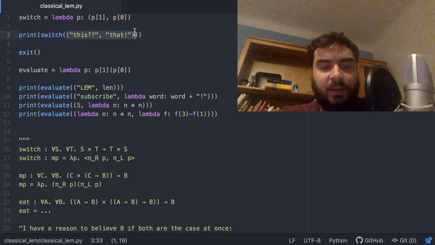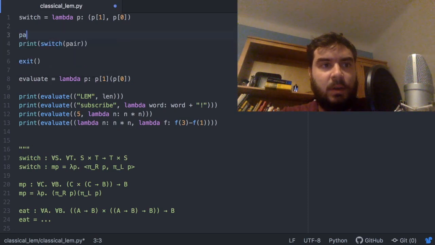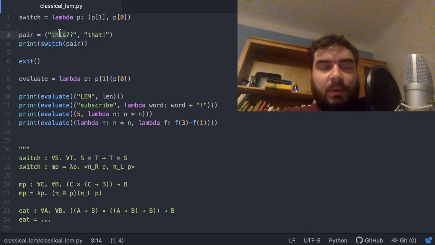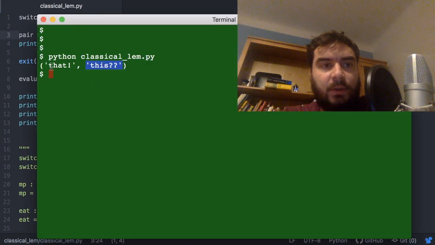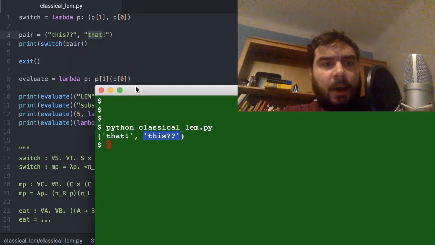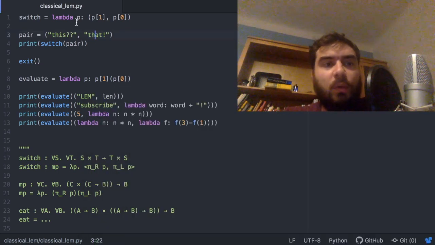So I enter this pair. I could also call this here my pair, and I have this switch function which just flips it around. So the first entry with the question marks becomes the second, and the second entry with the exclamation marks becomes the first one. You see, this is the switched around version of that. And how is the code for this simple switch function? Well, we have lambda of p, so p is going to be the pair.